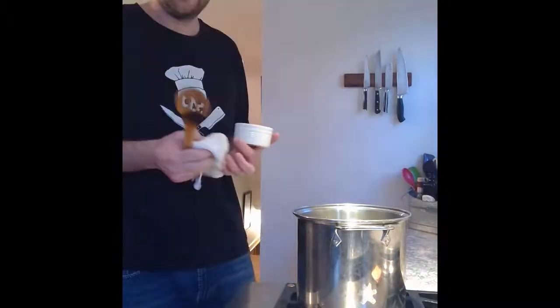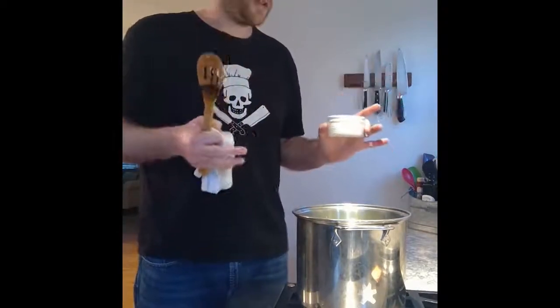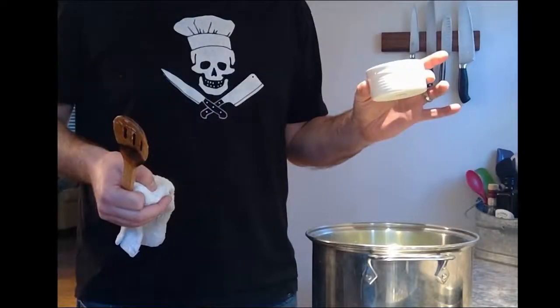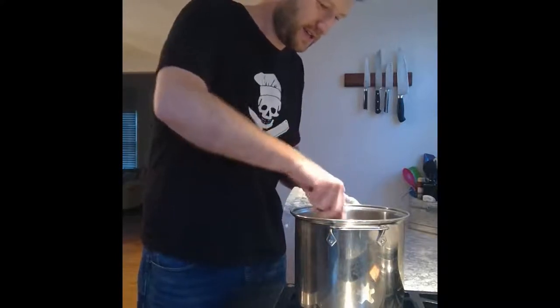Smells wonderful. Now we're going to add our spices. It's important to add your spices before you add in your liquids because you want to toast your spices a little bit. So 3 tablespoons of chili powder, about 3 tablespoons of cumin, 2 tablespoons of smoked paprika, and about 1.5 tablespoons of coriander. Mix all that up. Get it down in that oil and let it get toasty.